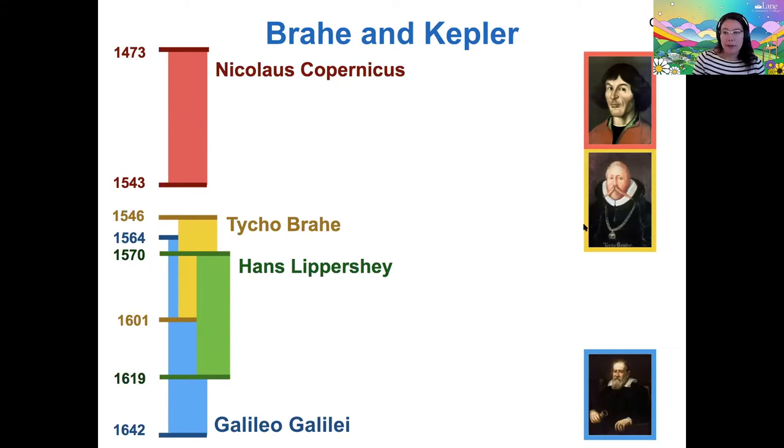There's also this fellow Tycho Brahe, who is a nobleman, the son of rich parents. He gets a fancy observatory built and he just goes to his fancy observatory and watches the planets and other things as well. But Tycho is just nuts for data. And so he is cataloging all of his observations just obsessively and amasses this wealth of information. But he's not very good at math. So he doesn't really have anything to do with all this data. So he hires an assistant and that assistant is Johannes Kepler.